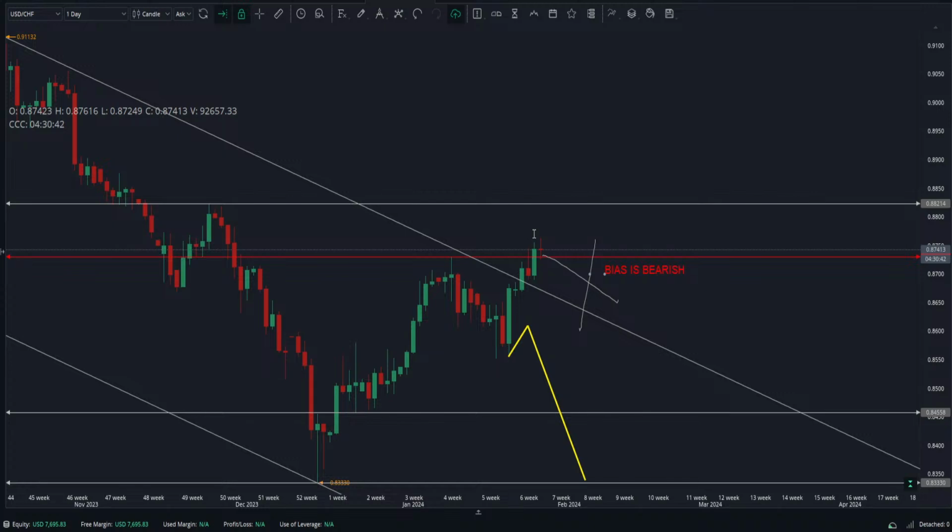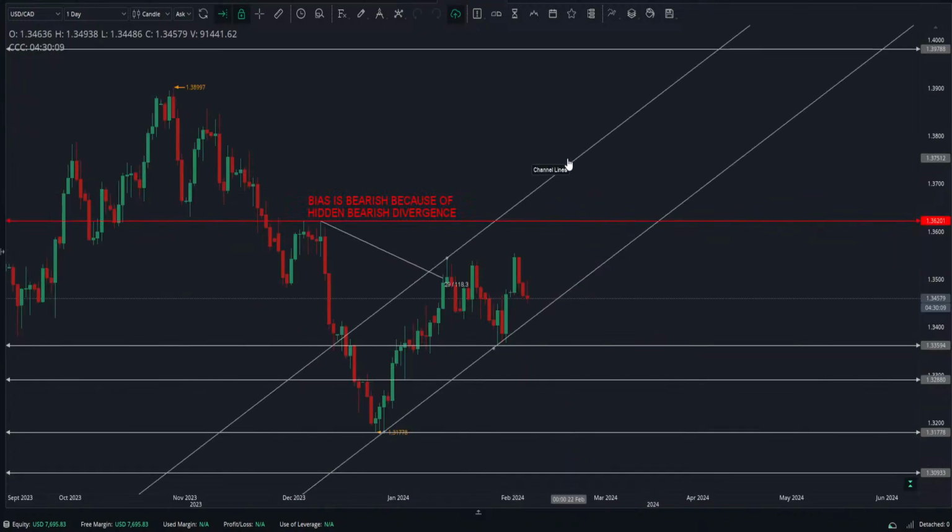How is the bias bullish, guys? How do you determine that the bias is bullish or bearish? Well, it depends. If the price is making higher highs and higher lows, yes, this one is a higher high, then a higher low, and then a higher high. So the price is making higher highs and higher lows on the daily chart. That's why the bias is bullish, and it will remain bullish because this becomes your support now. Why does this become your support? Because between these two highs, this is the highest low that the price has made. So keep this also in your mind.